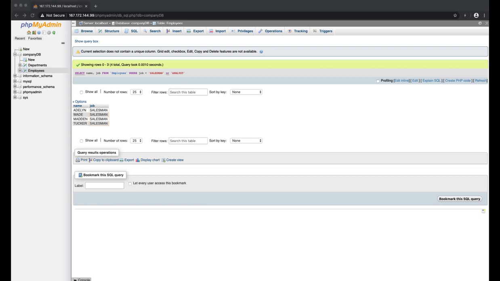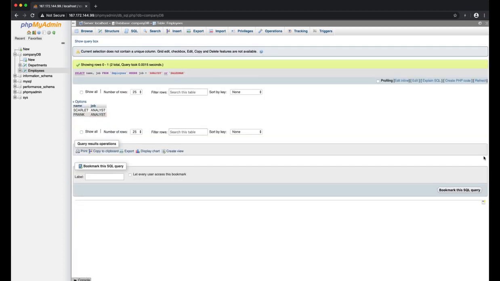So to illustrate that, if we swap these two, analyst and salesman, then let's see what happens. So now we're getting only the records that are analysts, and we're not getting the salesman, because again it's only evaluating the first part of the query.